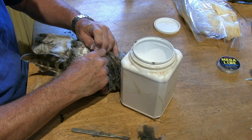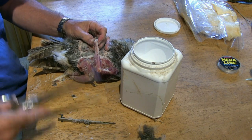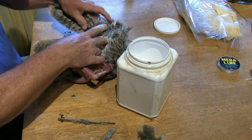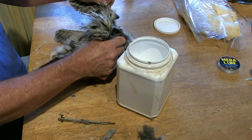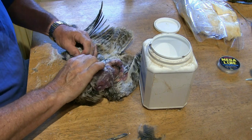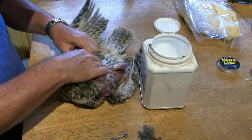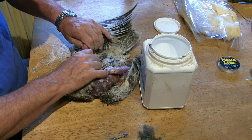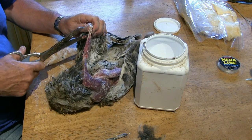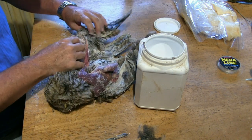Do the other side the same way. Cut that off, put plenty of borax in before pulling it back again. Work all the way down the wing — you can see I've got both out now. Pulling this down around the muscle, right the way down. Keep using the borax to help get grip. There we go, down to that last bit of bone — off, in with the borax, and pull the wing back through again.